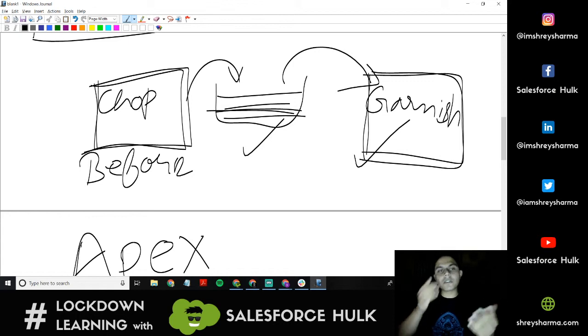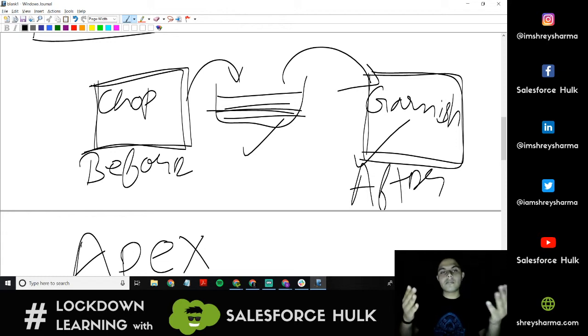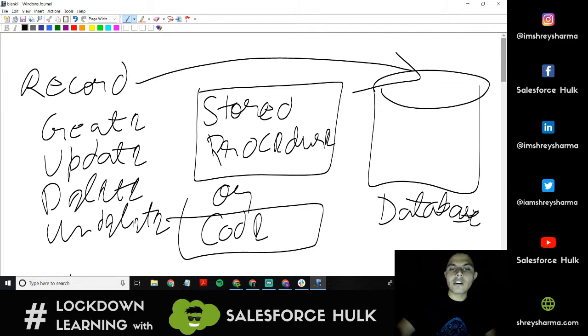So this is the difference between before trigger and after trigger, right? These are the two basic types of triggers, and a trigger is nothing but a code or a stored procedure which gets executed before as well as after a DML operation. That's all it is.